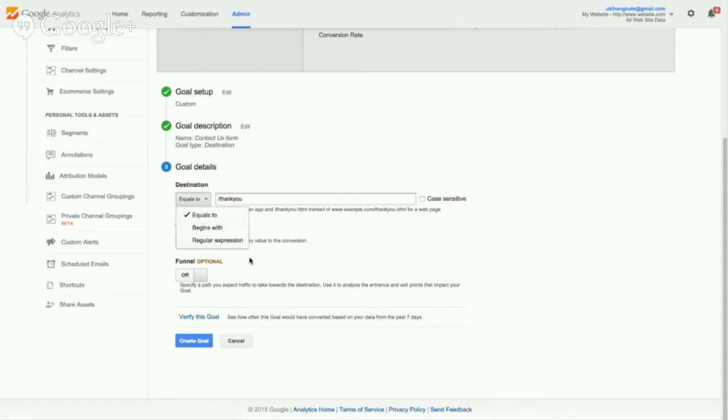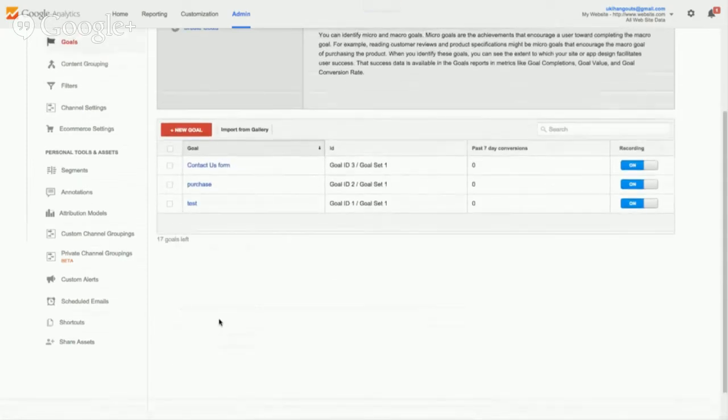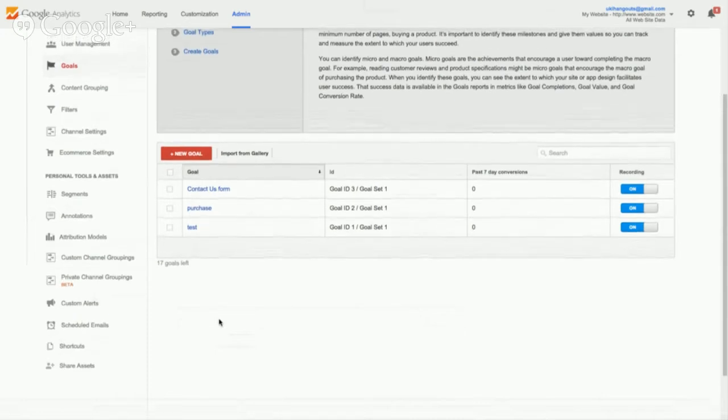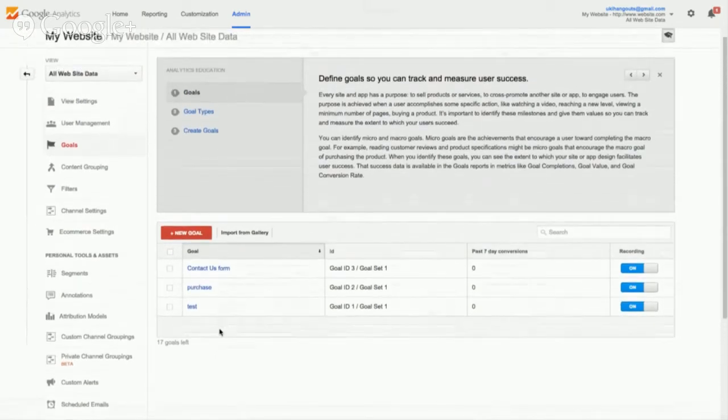The next thing that we'll talk about here really quickly are the funnel steps. And a funnel is used to really track the steps that people have taken on their way to a goal completion. So for example, if you have a form that somebody submits that maybe is 3 or 4 pages long, you want to see if maybe some people are starting the form and not completing it. A funnel will allow you to put in those specific URLs of those steps leading up to a goal.